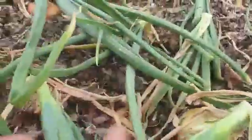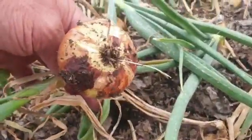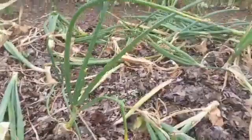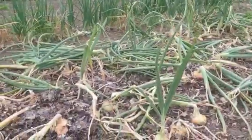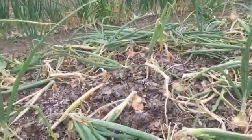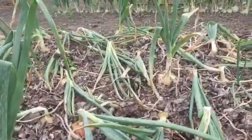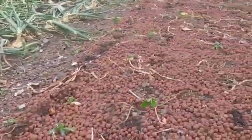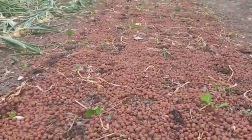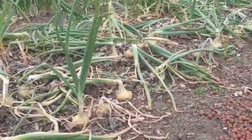You see how big those roots are? That one I've already pulled up. There's one here. There's just that element of resistance, and it's clean. So what I'm going to have to do is keep all these onions separate from the ones I've harvested here next to me, and just hope for the best that they're not going to get affected, and hope they store over the winter. But the ones that I've just taken out of this bed here, they're not going to store, and I want to keep them well away from these other onions, and hopefully we'll get those to store.